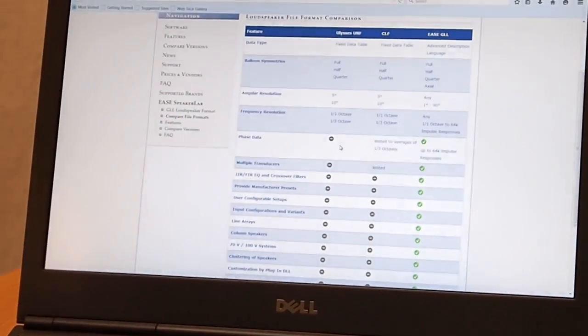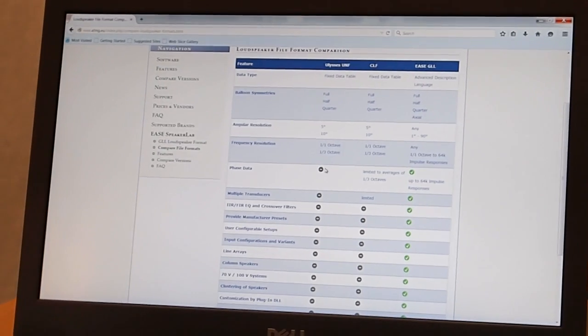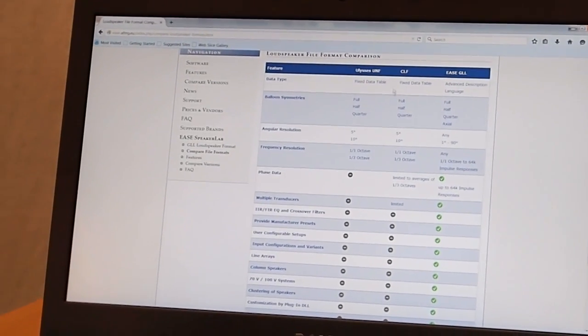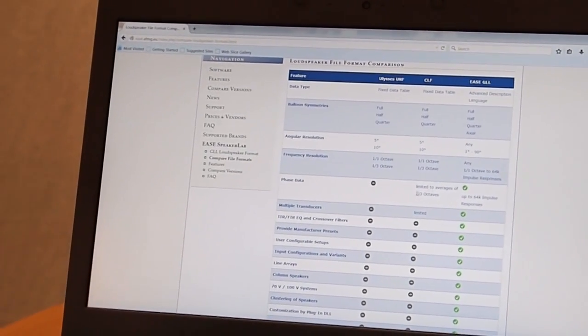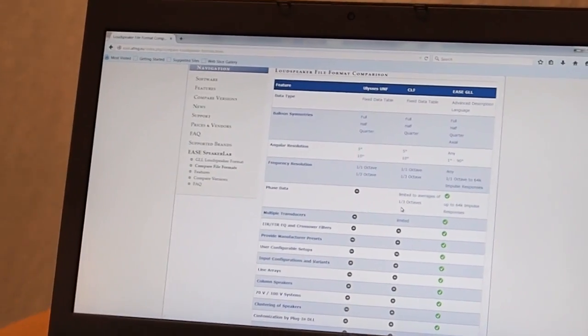You see that the UNF format does not support phase at all. The CLF data does support phase, but it's an averaged phase, which is averaged across a third octave. And you may know how much the phase variation can be within a third octave.